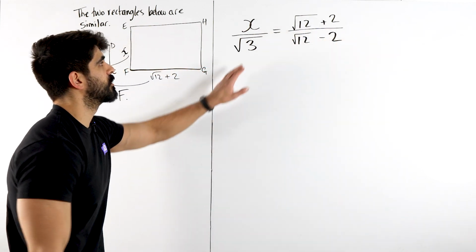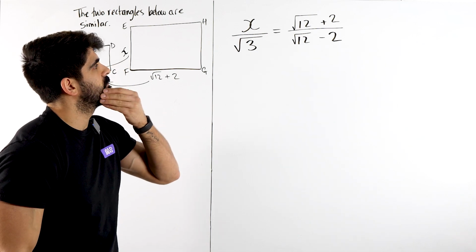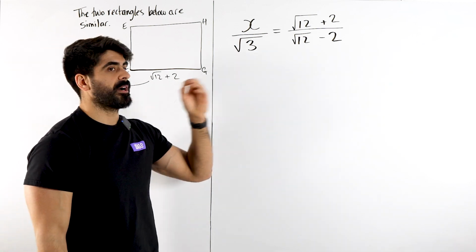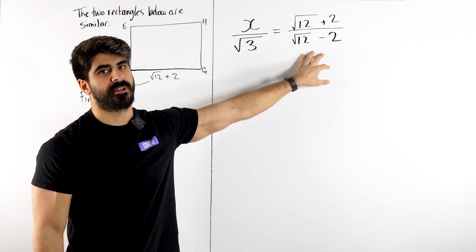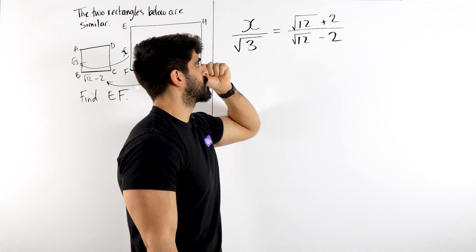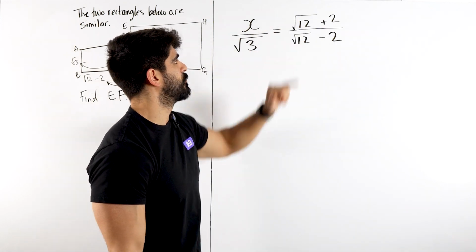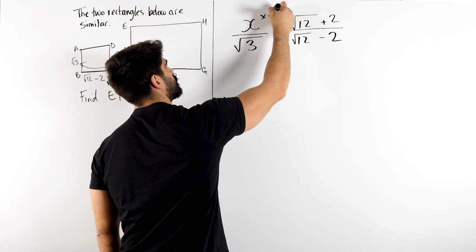Now obviously we're going to multiply through by root 3. When do you do that? You could do it whenever you want, but we could do it now, to be fair. We know we're going to have to rationalize this denominator. They would have said it in the exam, but I'm not writing all that. So we times both sides by root 3.